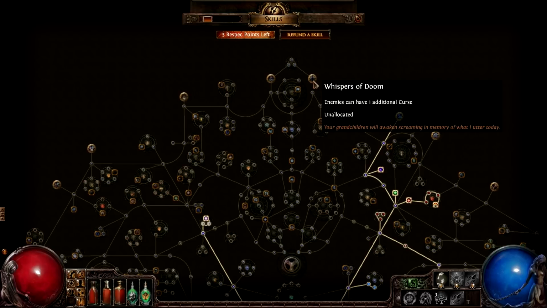Now Whispers of Doom is a very, very good keystone, because it means enemies can have 1 additional curse. You can run 2 curses on 1 enemy. Very useful, especially since I use 2 curses, and I would like to have both on an enemy. But again, it's situational. I only use 1.